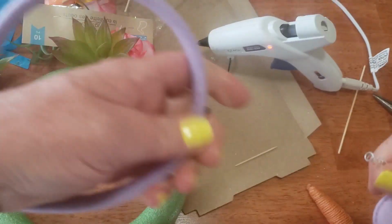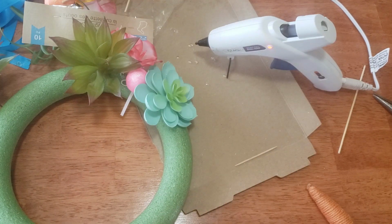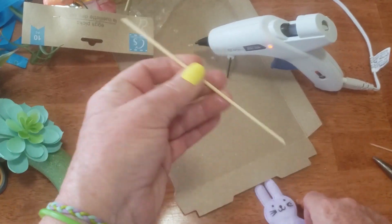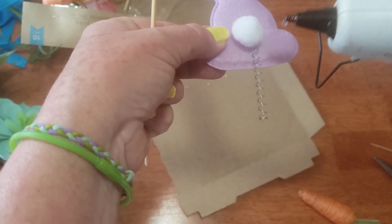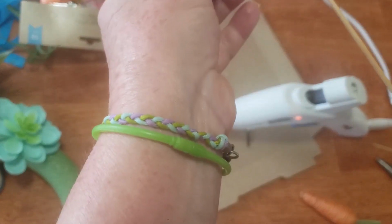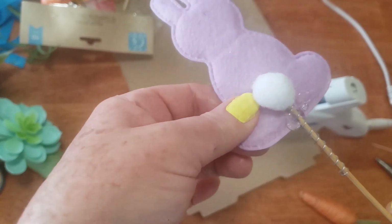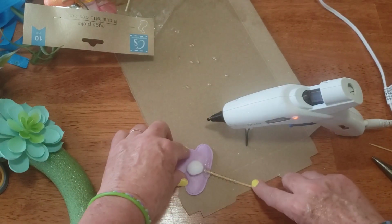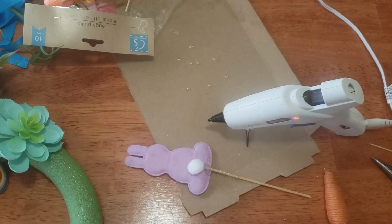Anyway, so these are on the wire. The first thing I want to do is pull it off of there. I'm taking one of the skewers that I cut off from the Easter egg, or the piece that's left. I'm going to turn it back over and add some glue. I'm just going to glob it in right there at the back by the tail. I'm going to stick the skewer into there so it gets hot glued to the back of the bunny. And I'm going to let that dry so it can get hard.